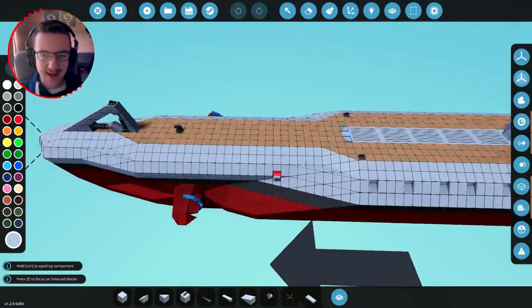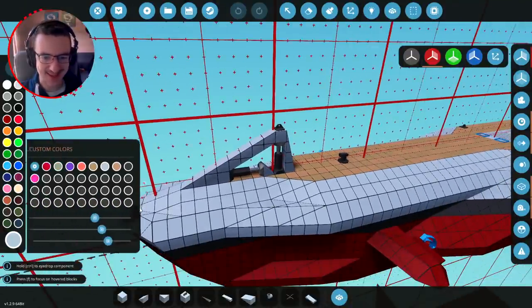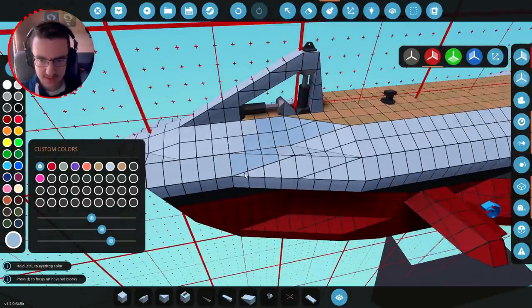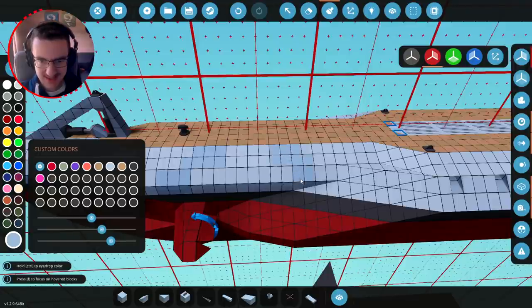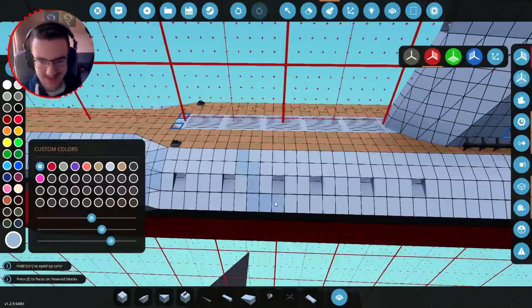Cool. Okay, so now I'm thinking our paint is actually a bit too uniform. We want some sort of weird camouflage on this. So, let's try and change this color a little bit, maybe so it's a little bit darker. There we go. And start painting on extra little things. Here we go. So somewhat like that. That's okay. Cool. That is all right. Nice. We'll do something like this. So this is like extra camouflage, kind of. It'll make the outside look a little bit better, hopefully. There we go. Awesome. Nice. And then these pieces.